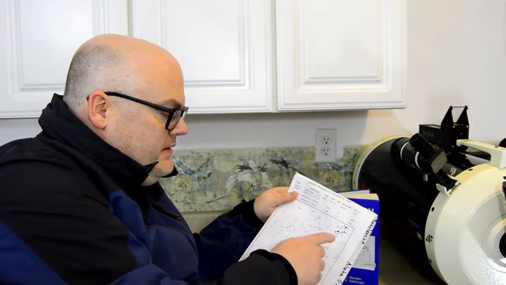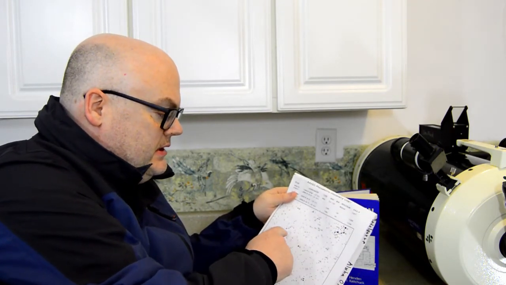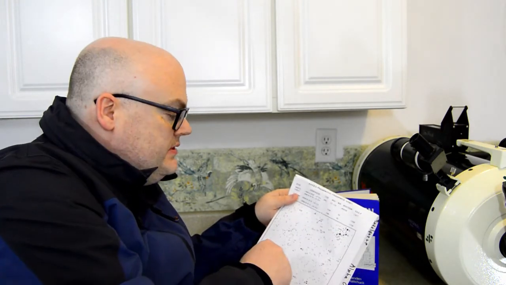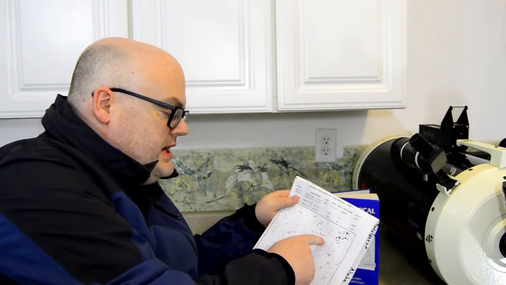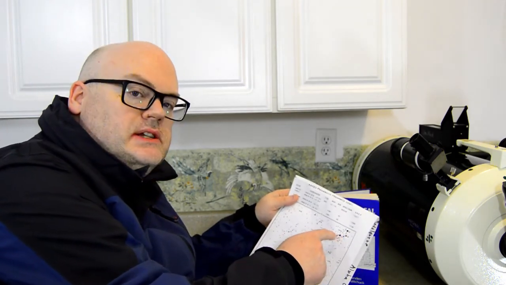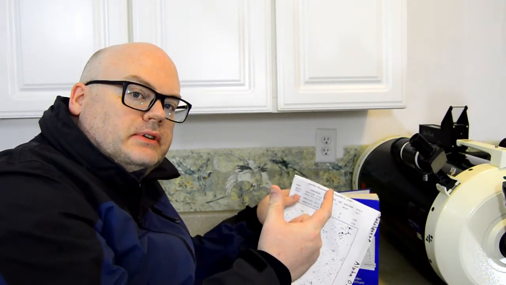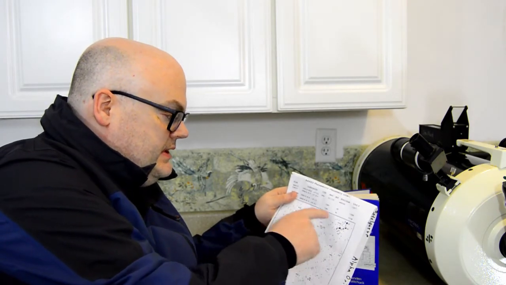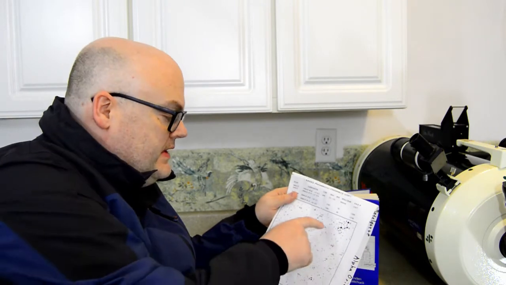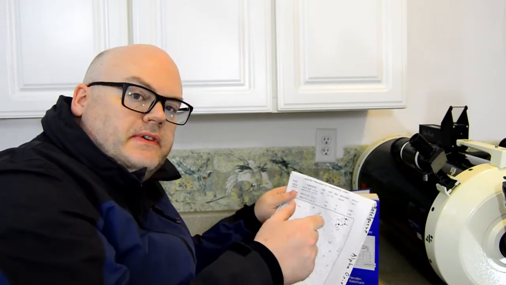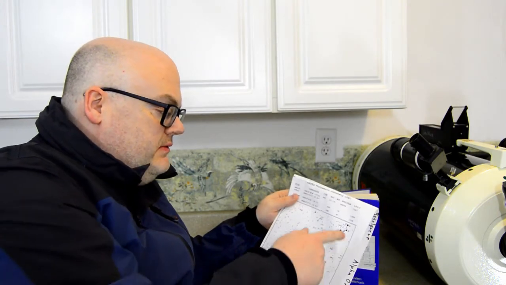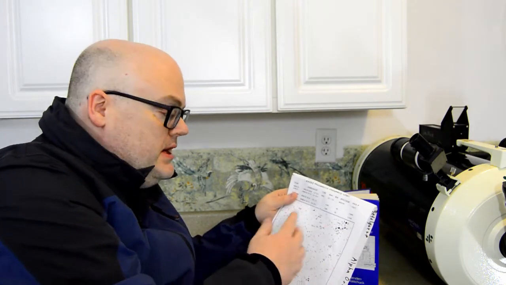But after we get enough measurements of the sky and the comparison of the target star, what we would then do is we'd average each of those components, and then we'd take the average sky measurement and take it out of the averages for the target and the comparison. And at that point we have those two numbers, which are the measurements of the target and the comparison, with the sky subtracted out. And we can then take those two numbers and put them in a very simple formula that I'll show you in just a minute or two, and get the difference between comparison and target. And it's that simple.